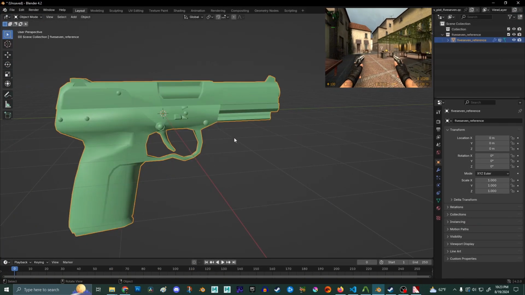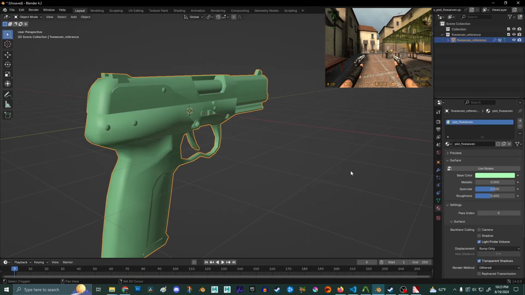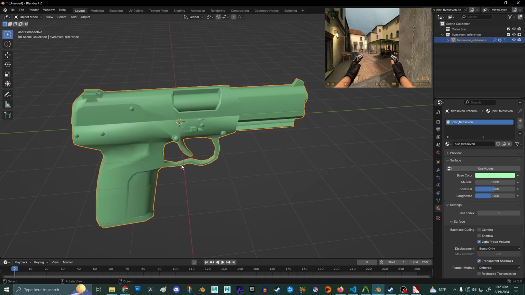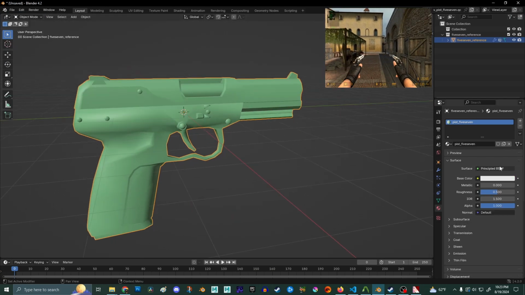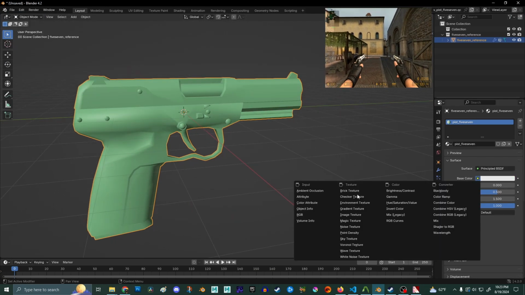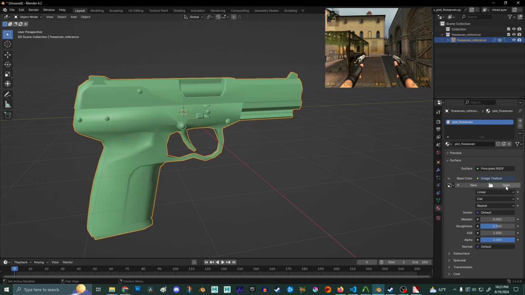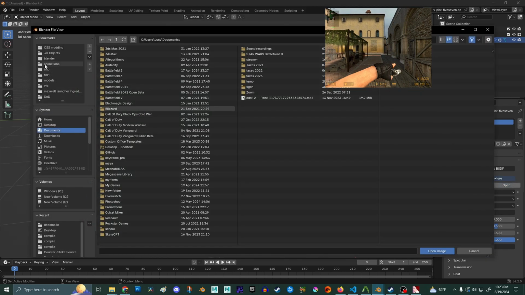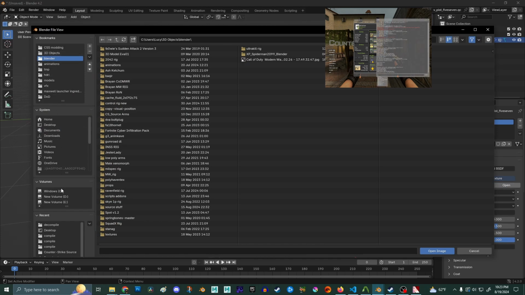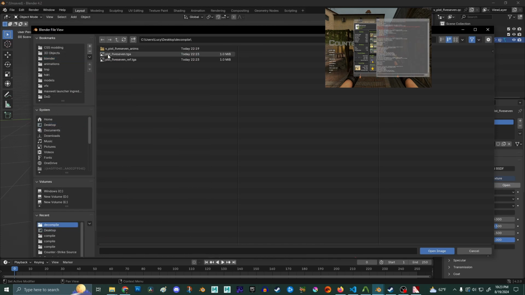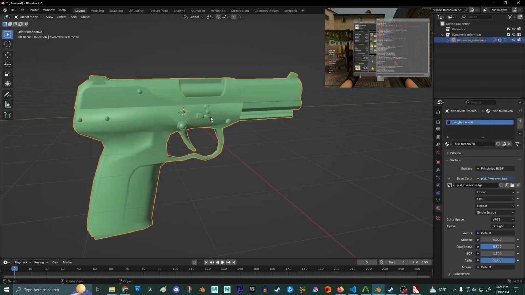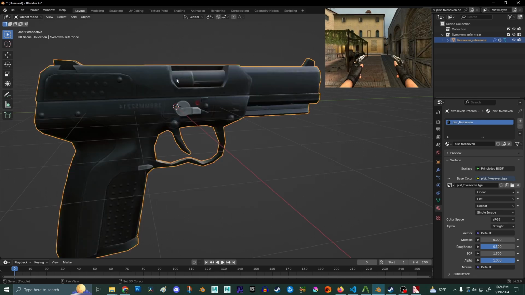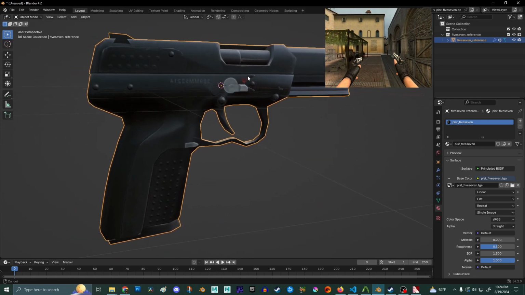Crazy. All right, cool. So now we're going to go to the material tab of Blender. I hope that you know where that is. And we're going to go to nodes, and then images, and then open a file because we made a file for this. We're going to go to desktop, go to decompile where the TGA is, select our thingy, and then go to preview mode. Whoa, crazy! It's a textured gun.